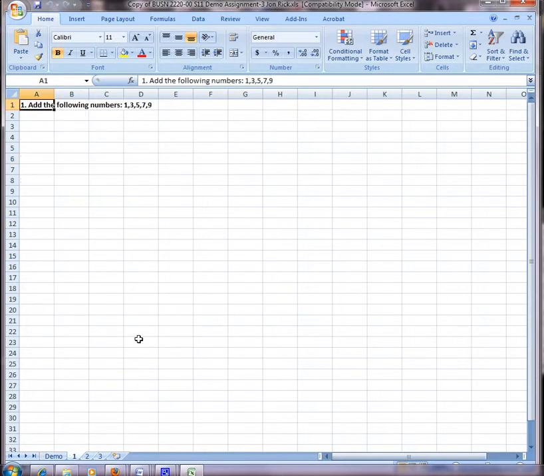That opens up the page that shows the first problem to be solved. Now, Excel, if you're new to it, is organized into cells. Each cell is named by a letter indicating which column it's in, and a number telling you which row it's in. So the cell I have highlighted here is cell B4.